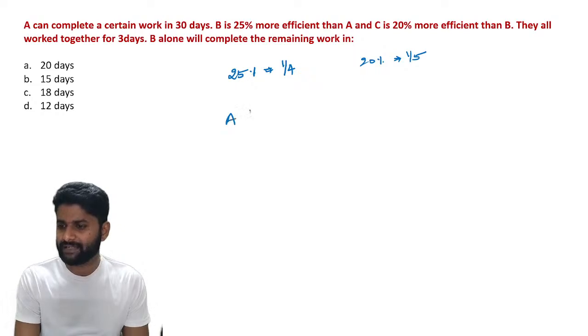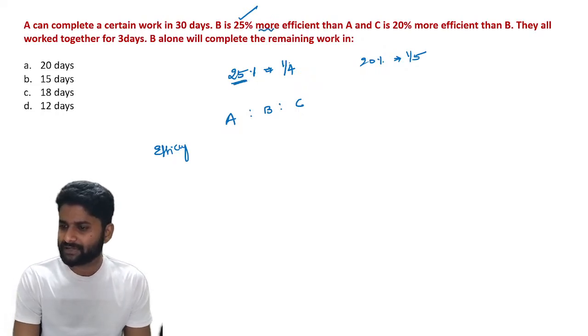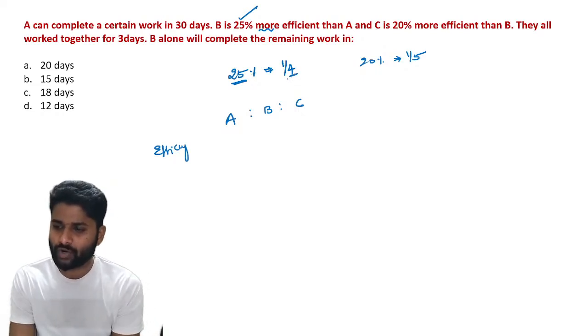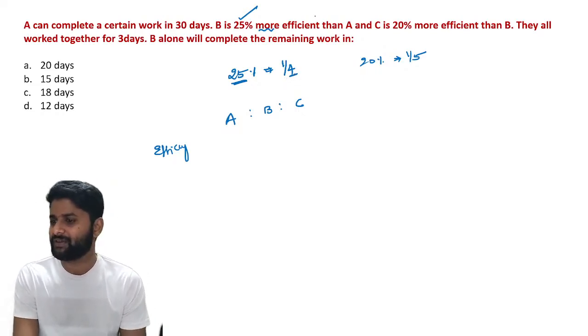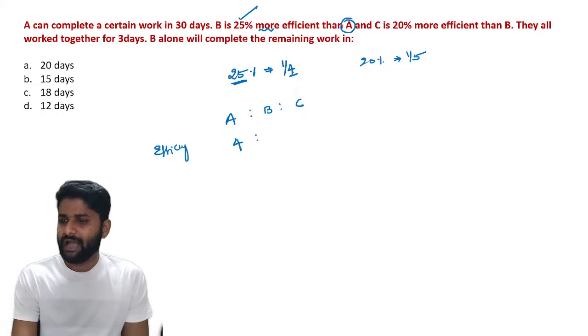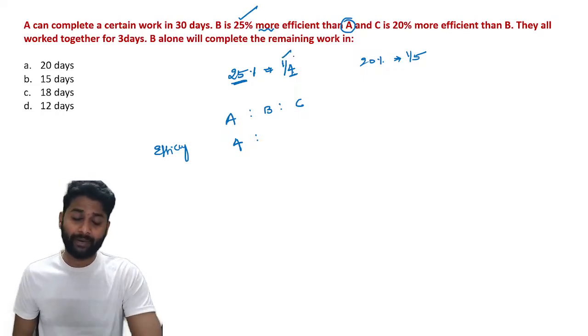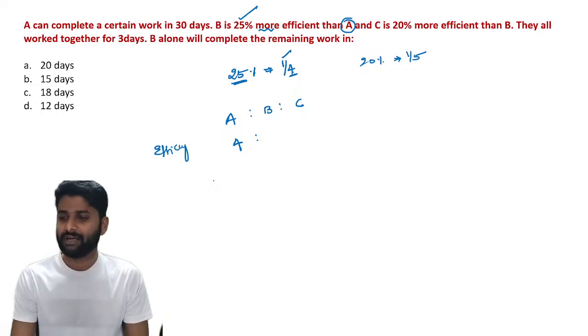First, we will identify the efficiency ratio. Now, B is 25% more efficient than A. Guys, 25% is 1 by 4. The denominator is all about comparison, guys. It means B's value is compared with A. Now, let us consider that this denominator value is A. So A is 4 units. And B is clearly mentioned as 1 unit more. The numerator is all about 1 unit more. 1 by 4 of 4 is 1 unit, right? So if A is 4 units, B is exactly 5 units.